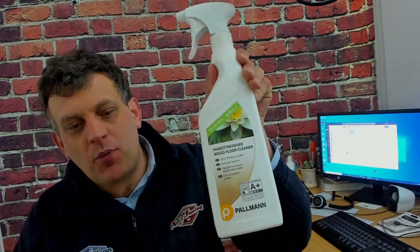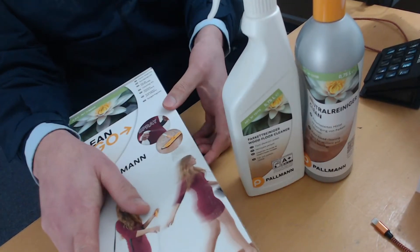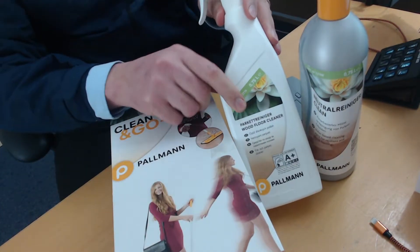It's time to get the floors cleaned. You may have received the cleaning kit with this product inside. Normally what you'll find is it comes in a lovely box like this with all the items inside. You get your cleaner, which has already been diluted, so you can spray it onto the floor and use your flat microfiber mop to clean it up.